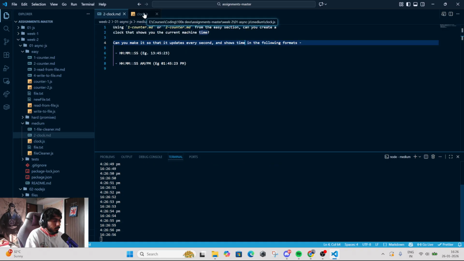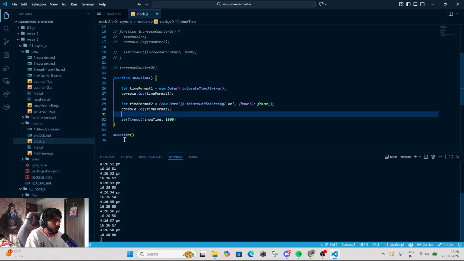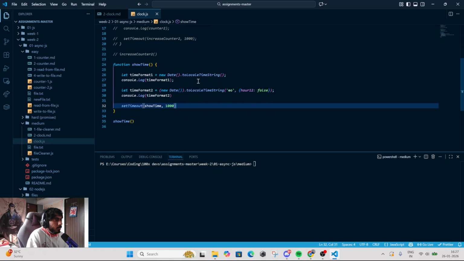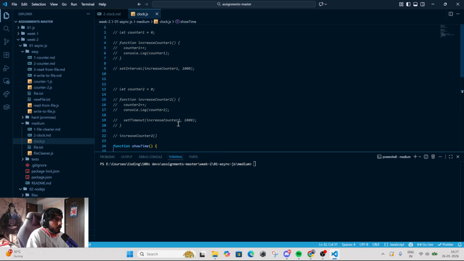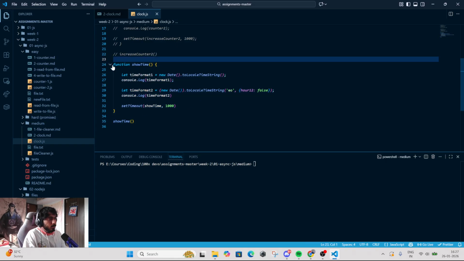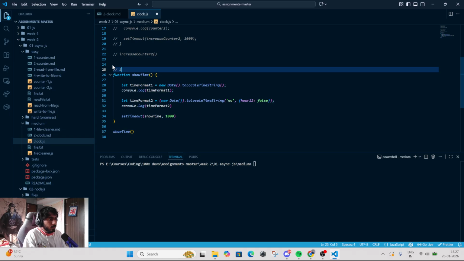I mean, we can always do them up and down, but yeah. And also, another way would be to comment out this whole thing, set interval way.